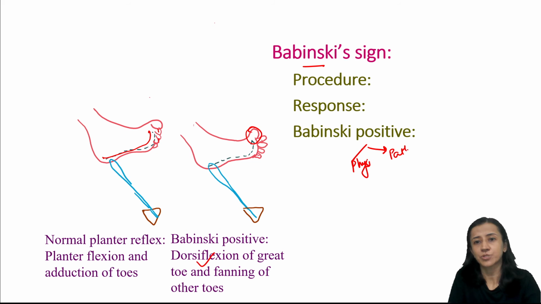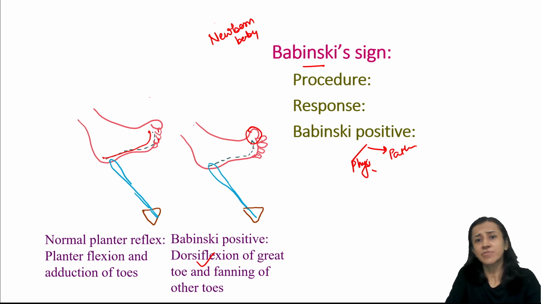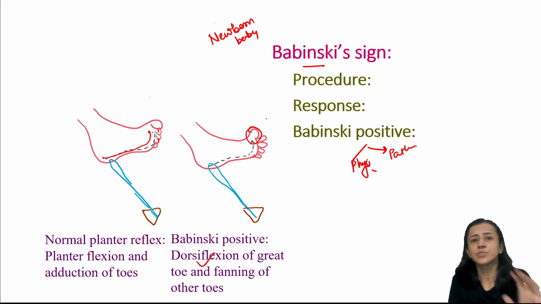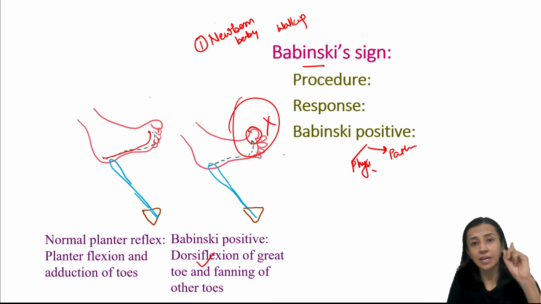Now, which are the physiological and pathological causes of Babinski sign positive? Physiologically, it is positive in a newborn baby. This is a protective withdrawal reflex. Babinski is nothing but a protective reflex. When anybody touches, there is withdrawal. So it is present in a newborn baby till the baby learns walking. When the baby learns walking, this withdrawal reflex is abolished by the central nervous system through upper motor neuron.